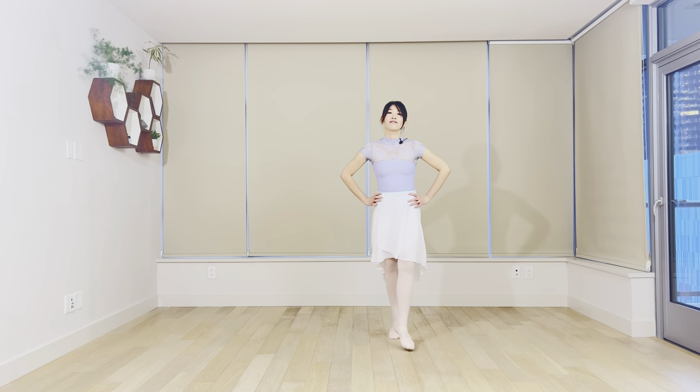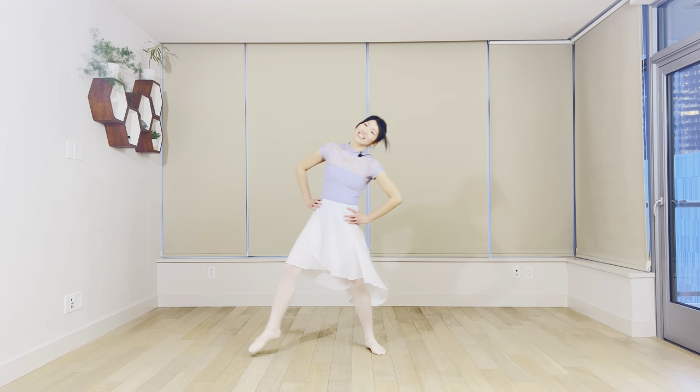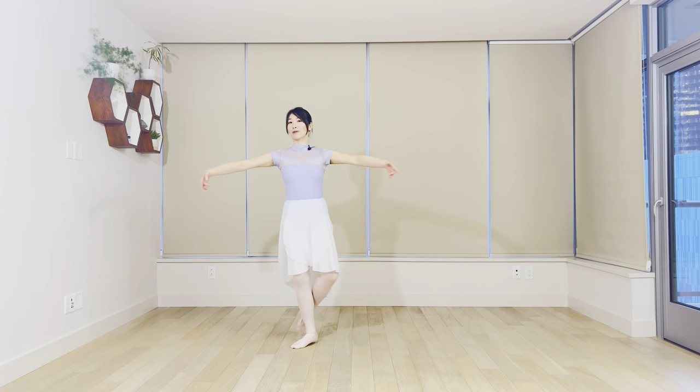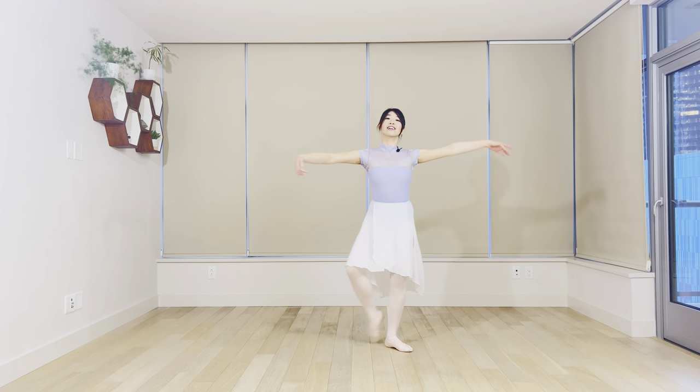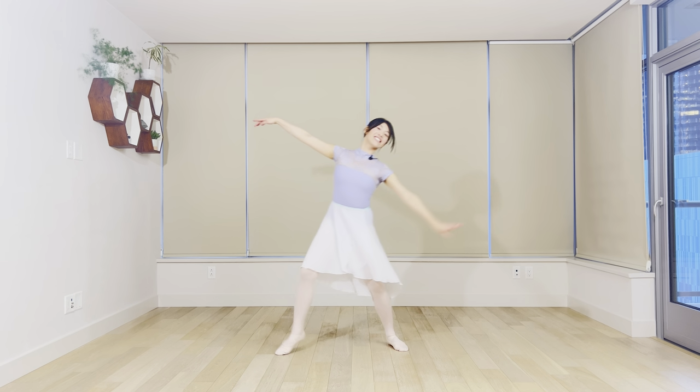6, 7, and 8. Side, back, forward, side, back, forward. Keep going, side, back, forward, side, back, forward. With the arms, side, back, forward, side, back, forward, it's okay, side, back, forward. Good job, everybody.